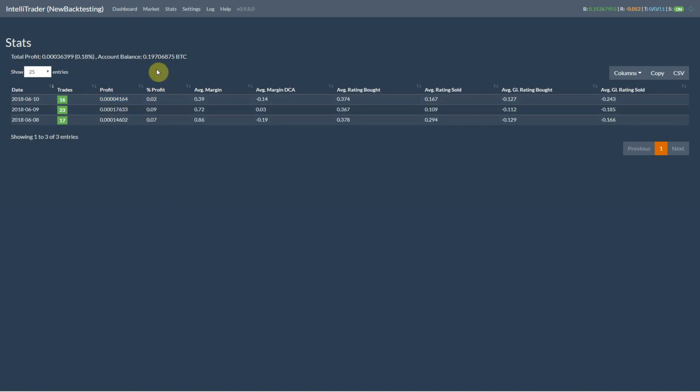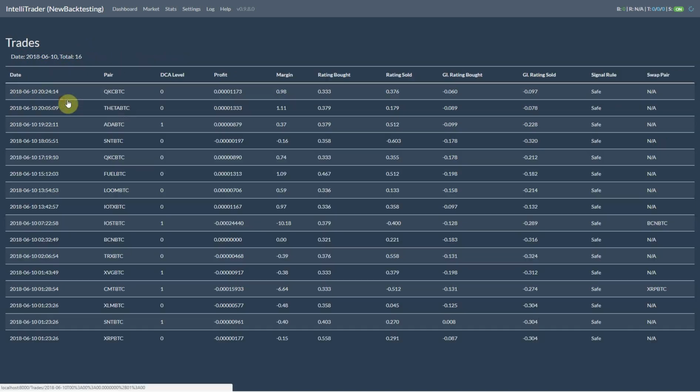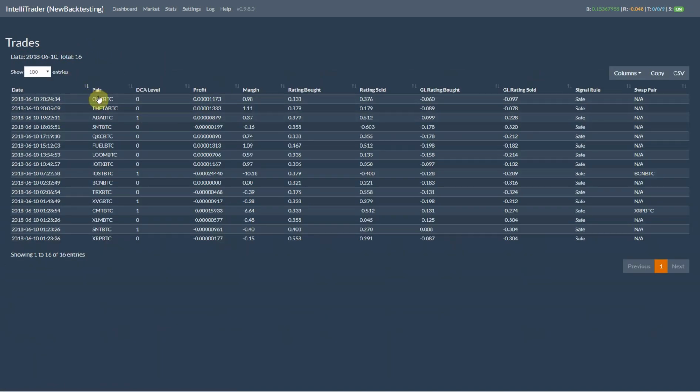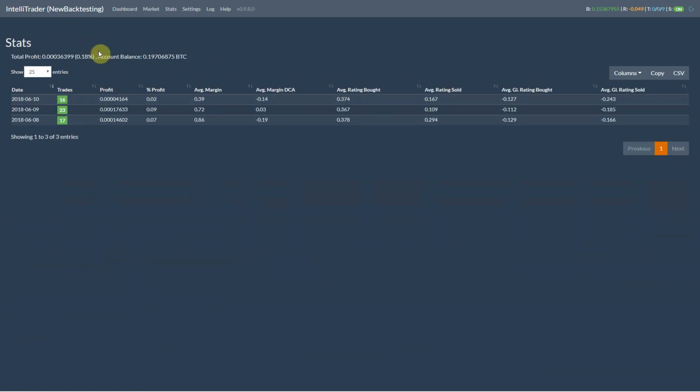Profit in your current market coin, so that's BTC. It also shows you the total profit. You can click on the trades count and see all the trades individually. Yeah, there's not much here really.